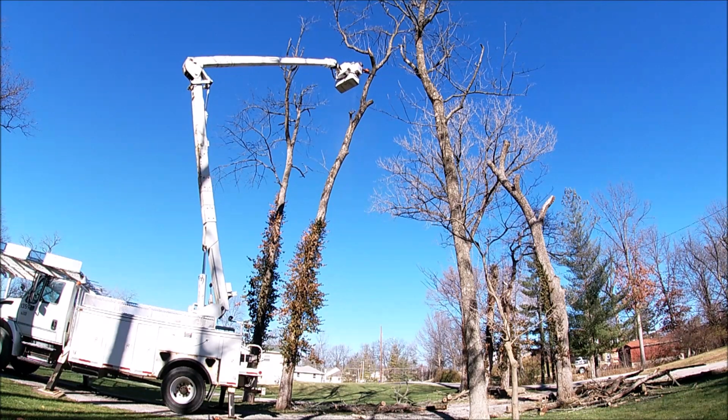I want it to go to the passenger side. So I'm going to notch this thing, and then I'm going to back cut it. And I'm going to leave some holding wood there. And we try to do this some, and sometimes it works better than others. I haven't really figured out exactly how much holding wood I need to hold to keep it in place and still allow me to go up high enough and be able to break it off.